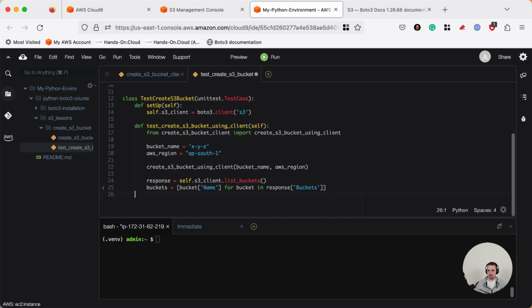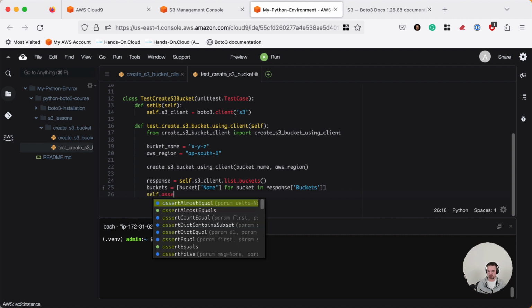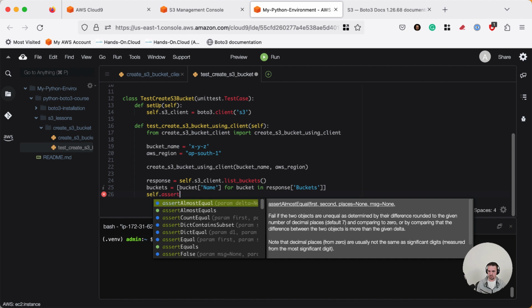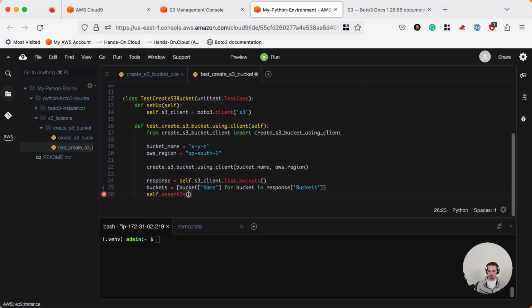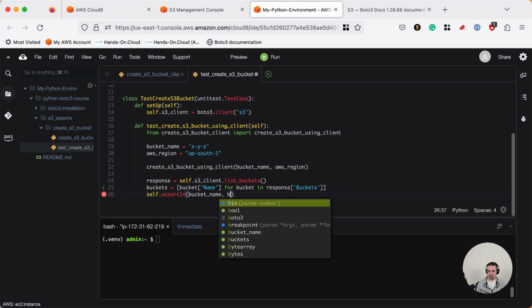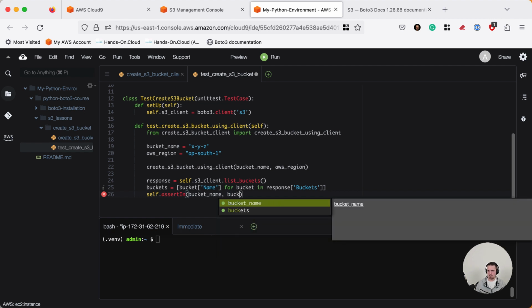Finally, we can use an assert method to check that this buckets list actually contains the bucket name. So to do that, we need to use the self keyword, then assertIn, and here we use the bucket name and provide the list of buckets.